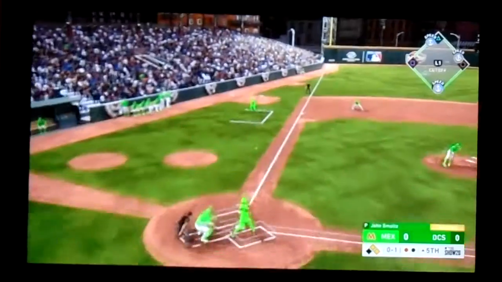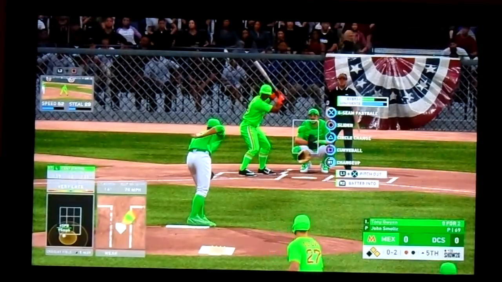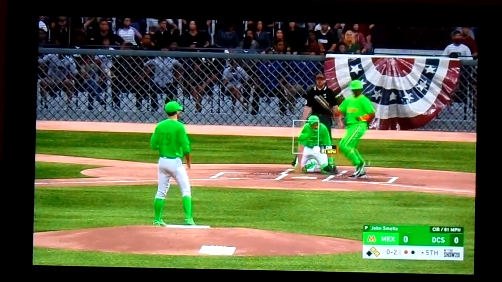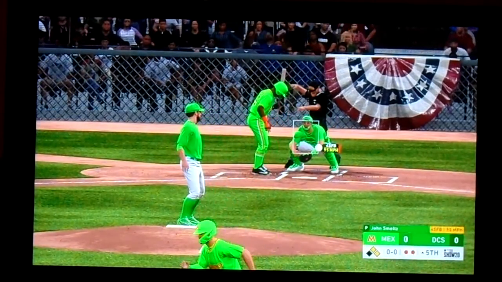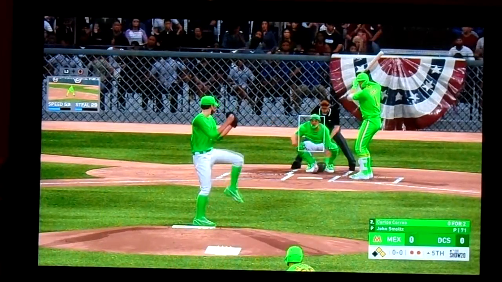0-1 pitch. Line drive foul. I mean, why can't you do this as a pitcher? I'll still take it, though. Let's go with a circle change. 0-2 pitch. Foul ball. Here we go, 0-2 pitch. Got him! Looking. 2 down. Correa is 0 for 2 now with 2 strikeouts. 2 on, 2 out, top 5.